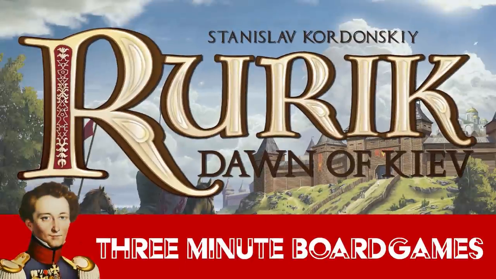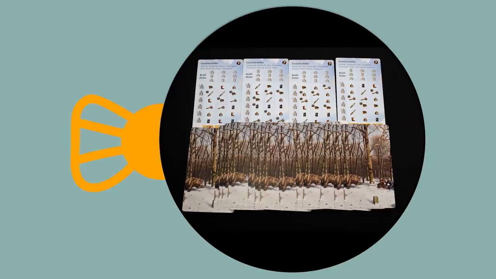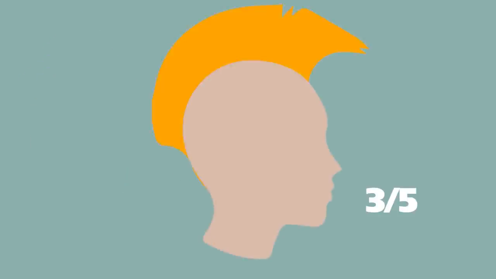Kia ora koutou and welcome to Rurik, Dawn of Kiev, in about 3 minutes. Review copy used. It is a game for 1-4 players. It has a solo mode using automa cards. Playing time's around 90 minutes. It's a moderately complex game.